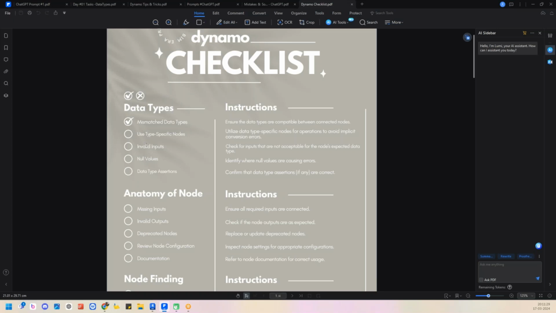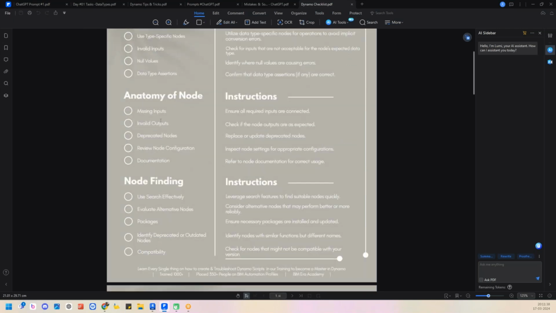Second step, third step, there are no invalid inputs. The fourth one, there are no null values. The fifth one, are there any data type assertions, missing inputs, invalid outputs, or deprecated nodes? We'll check one by one, finally fix the problem, and make them happy again.